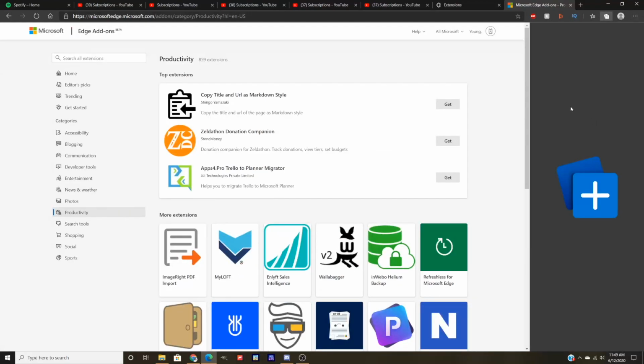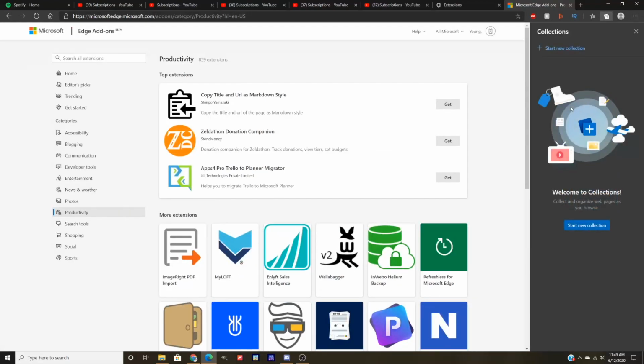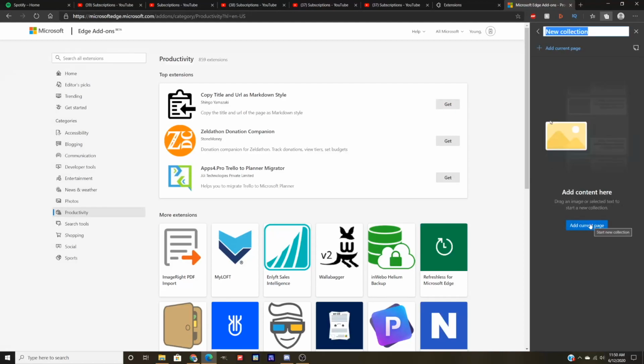So collections are a Microsoft Edge exclusive, and pretty much what you can do is gather and organize different web pages as your browser and use them and integrate with Microsoft products like Word, Excel, that kind of stuff. So if we start a new collection and we name it like test, I enter add content, you can drag an image or selected text to start a new collection.